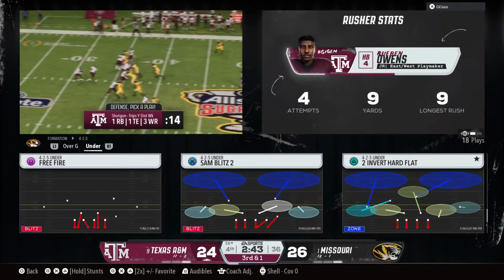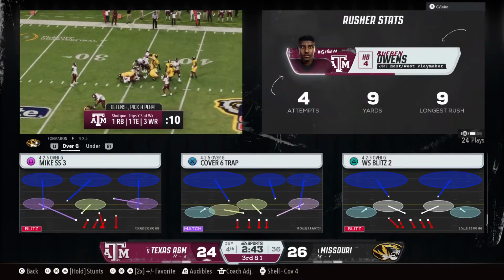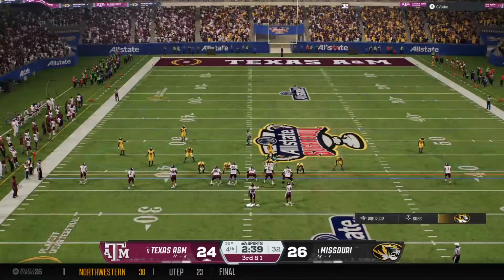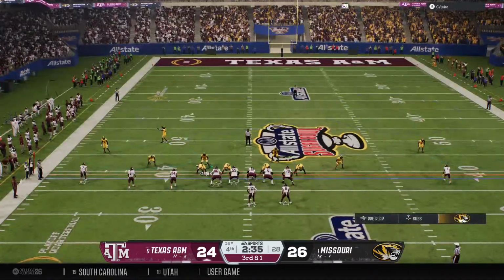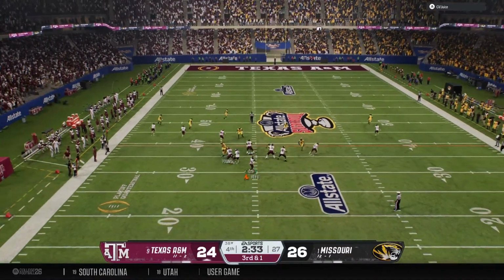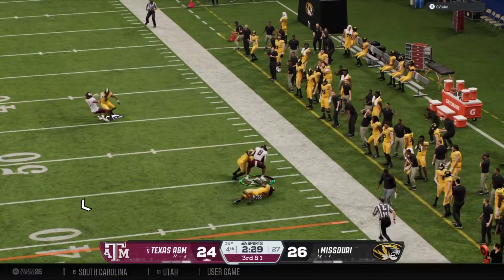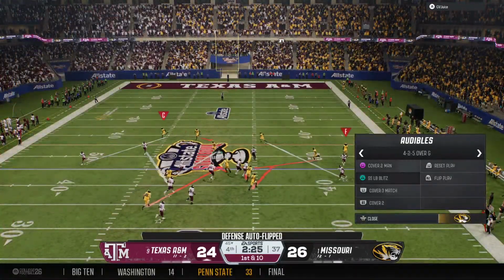You know, in the era that we live in right now, everybody wants to spread the field around, try to create space, try to create one-on-one matchups, and the defense has countered over the years by trying to play out wide. But here's a great example of a defense that has the ability to play wide, but still be solid at the line of scrimmage and not give up big run plays. Caught near the sticks. It's Moss. They stop him at the 45, but that's good for a first down.